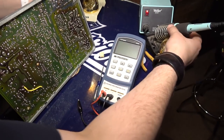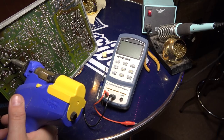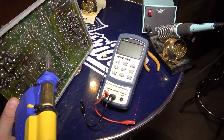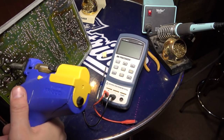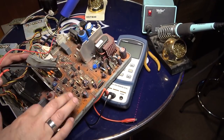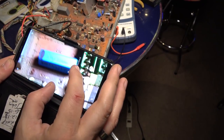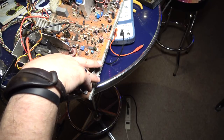Alright, I just want to pull that one out again. Where was it? Thank you. So I want to see what the board marking is on that one. Can't see nothing. So that one, let's see, get some light in here. That's 174. So 174 was part of it, okay. So I'm guessing 175 has gotta be this one right here.